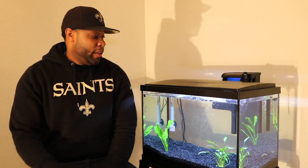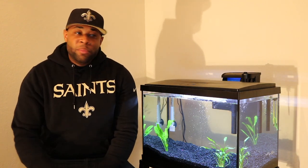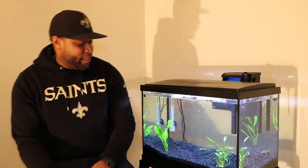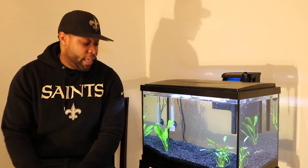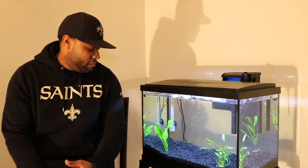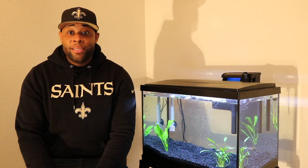It's a great tank for beginners — simple, everything is easy. The filter is easy to put together and easy to get started. Just make sure you have a sturdy stand or table. I moved from Germany and had an entertainment system I thought was sturdy, but movers messed it up badly. I went with a basic steel tank stand from Walmart — not complicated to put together and works perfectly. A 20-gallon tank equals roughly 225 pounds, so you don't want that falling.